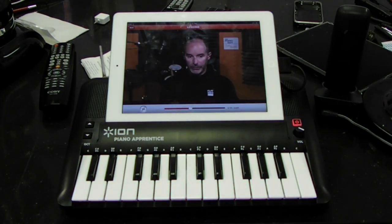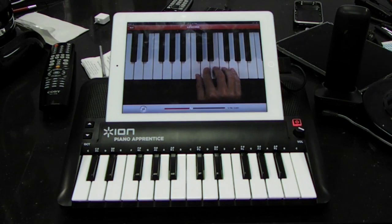So it's going to start out on a C, and we're just going to play it with our right hand. Just take a look at your keyboard, watch the lights under the keys, and see which notes I'm playing.